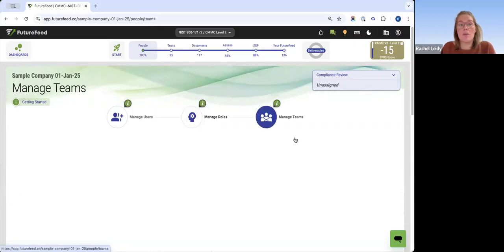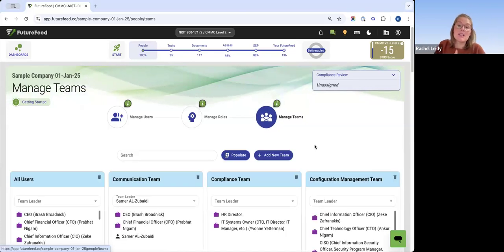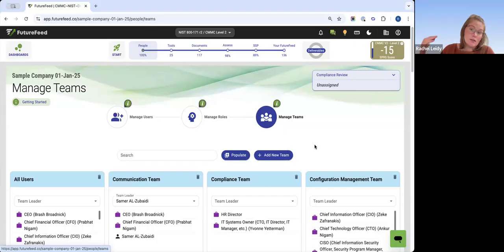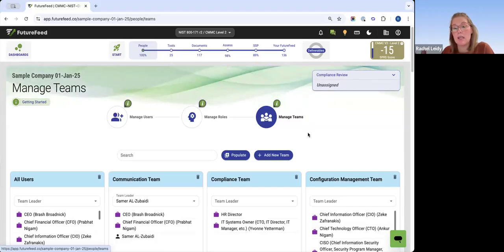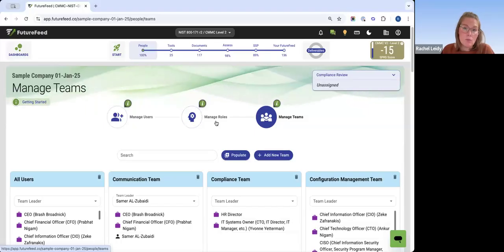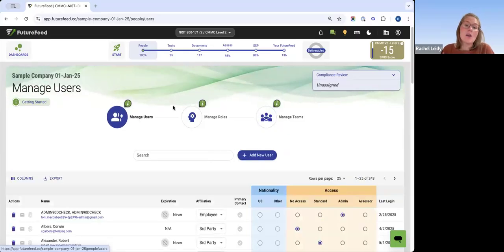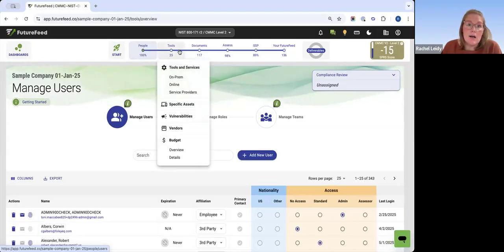If your company has certain teams that interact with your clients, you would want them defined, like an incident response team, vulnerability management scanning team, or compliance management team. So you could pre-build roles and teams, and even your service provider users who are interfacing with your clients.